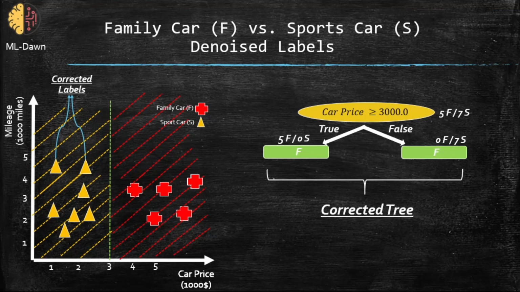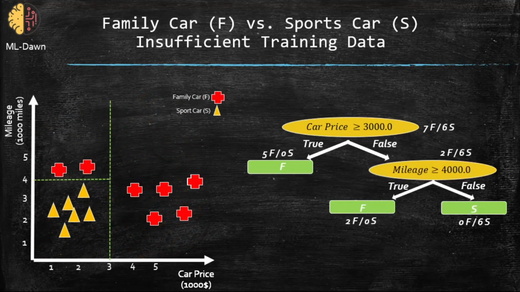Yes? Cool. Now, the other scenario where we have insufficient training data. Let's say those two guys over there are not noisy labels, they're correctly labeled and everything's fine, but our training data is simply not enough. It doesn't represent the actual population. Now, this decision tree right here represents the trained decision tree that has used this data to be trained, but I want to show you something. Actually, let me put it this way here.